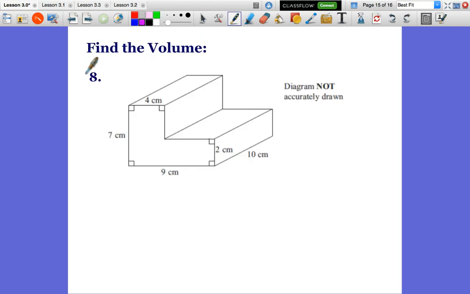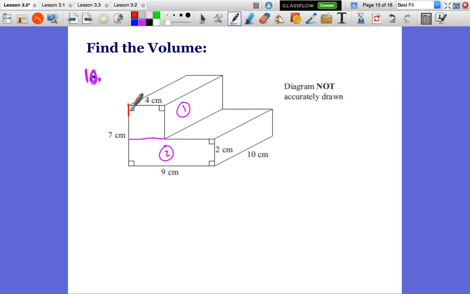Fantastic. Okay, so the final one, I did a composite volume, right? Like it's multiple shapes together, multiple solids. Kind of like how we started with a composite area one, now we're taking it into 3D, and let's finish up with a composite volume. So if I were to slice the solid down here, I would get a rectangular prism and another rectangular prism, which we know how to work with.